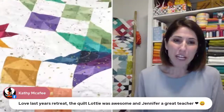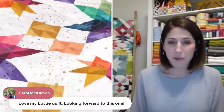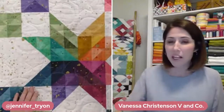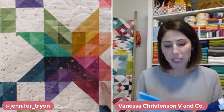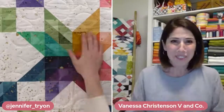My whole thing is that you know your tricks that you can do when it comes to some of the sewing, and I know that you'll probably have quite a few tricks as well of how to sew really easily with this fabric. But what I do love is that it's really soft. It's very beautiful soft fabric, and it really does sew really easily. But yes, it is 100% cotton.